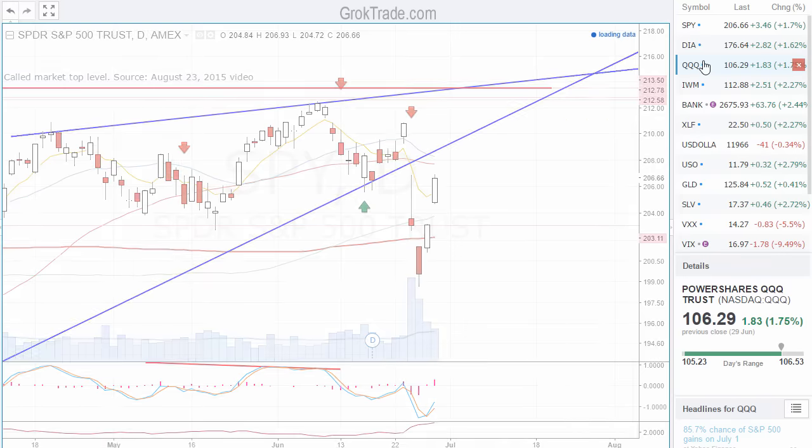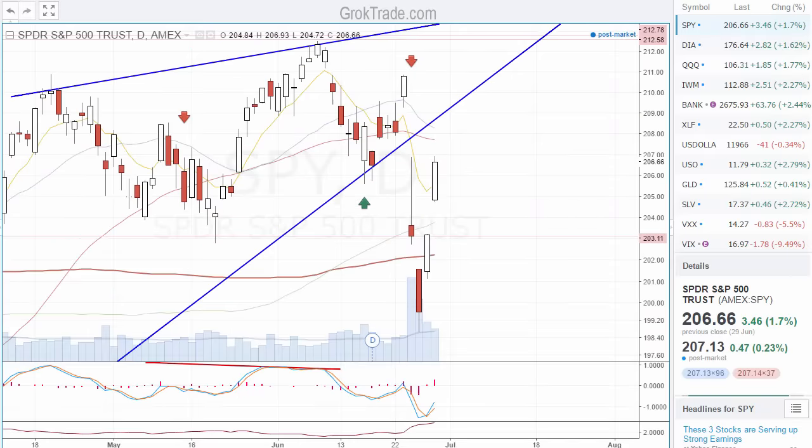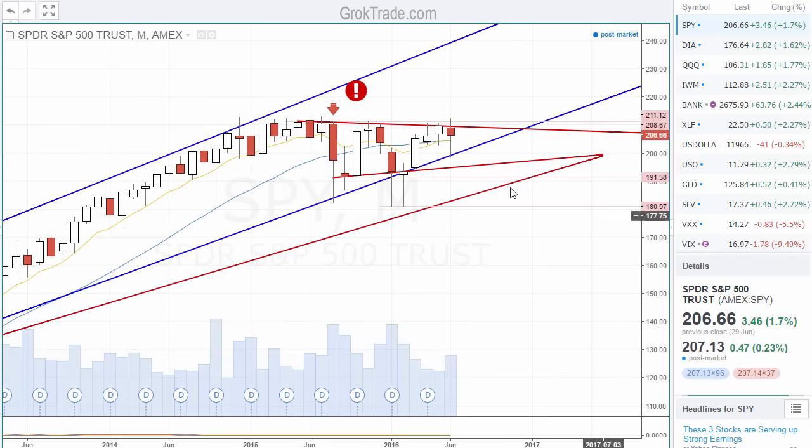I do want to take a look here at NASDAQ. We have this big pop, pop, pop. Oh, actually, before that, I'm going to go back to Spiders. And here's why, because I want to show you the monthly chart, which was very important to us. Remember how I said we're down here at support? Look for it to bounce off of that. That's why I could not go short, because I see that as a major area of support. Sure enough, that's what it was.